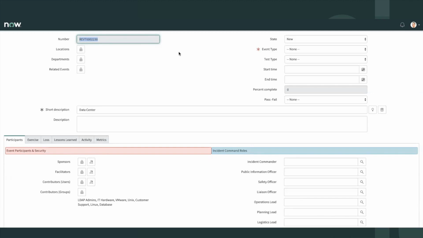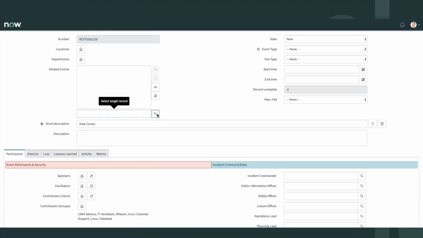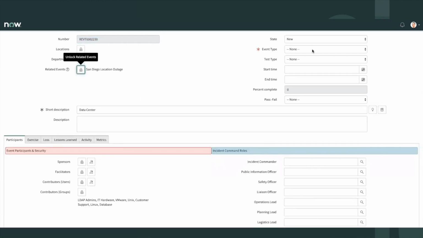Once the event has been updated, I can open up that event and start working on the recovery process. The top half of the screen, I can add specific details such as related events. I can select an event type, which could be an exercise or an actual event. I can select a test type, and then start my restoration workflow.